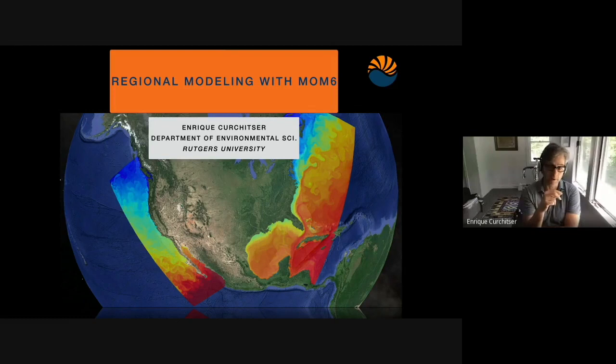And then Bob Helber later on, who has been independently working with this code in some applications in Nordic seas, will dive a little more deeply into the applications. My talk is going to be half and half: a little on what the boundary conditions are as they are right now, and then some early applications of these configurations.